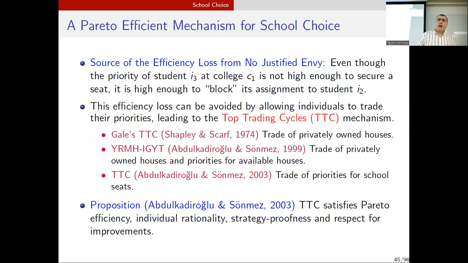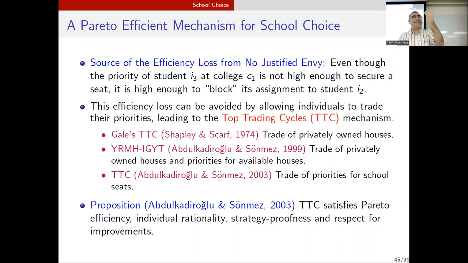But then my earlier work on house allocation with existing tenants, and the TTC representation, not the "you request my house, I get your turn" version, can be easily modified for school choice. All I needed to do was add heterogeneity to that priority ranking, which was unique. But from the aspect of the mechanics of the algorithm, it didn't make a difference. So basically, I proposed a TTC for this version of the problem.